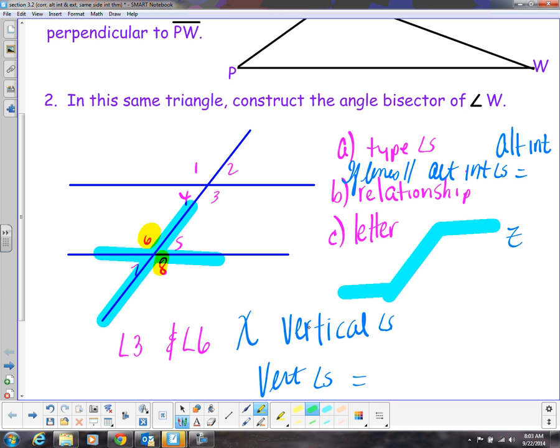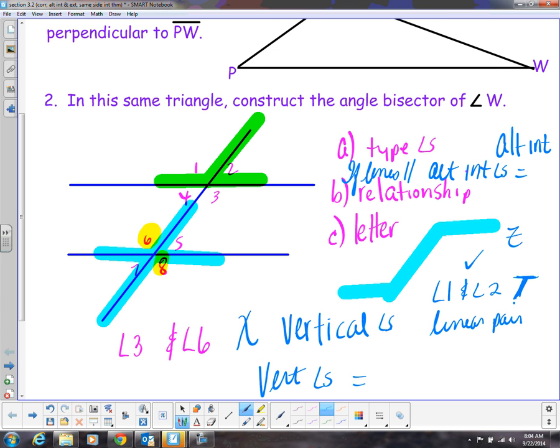You have to know the 4 on your foldable. You have to know vertical angles. And you have to know linear pair. What letter do the linear pair angles form? Angles 1 and 2 form an upside down T. I want you to think of not a perpendicular, but kind of that kind of T. And so there are the angles. They are a linear pair.